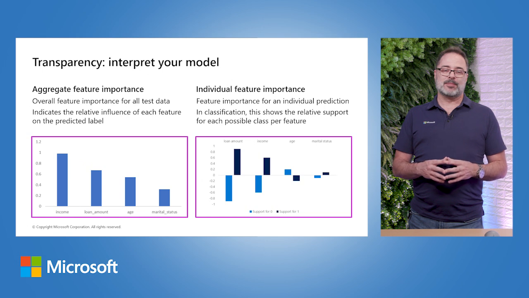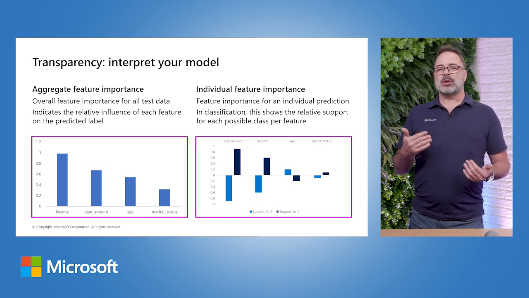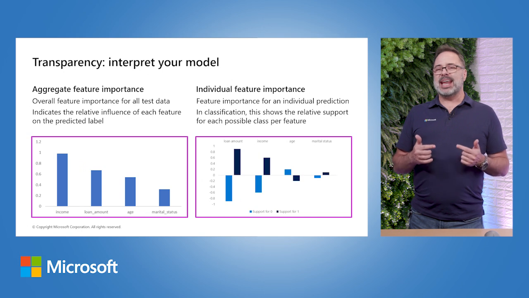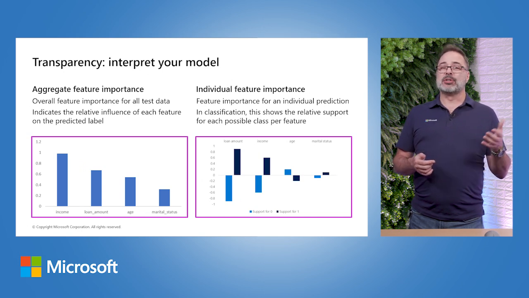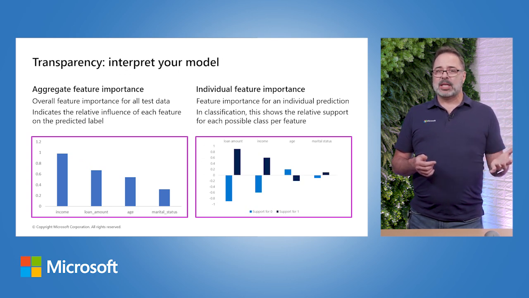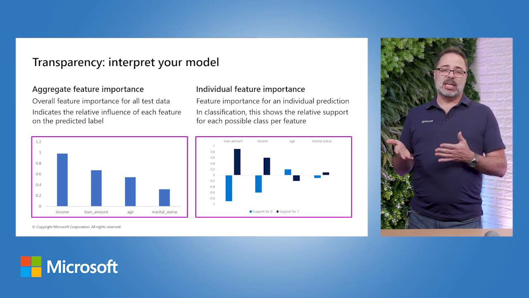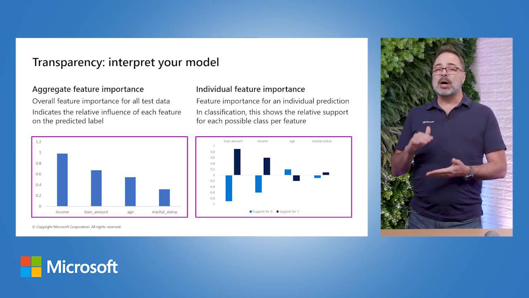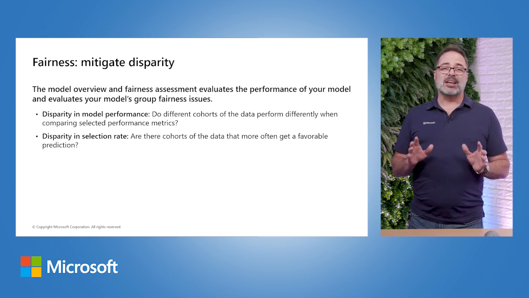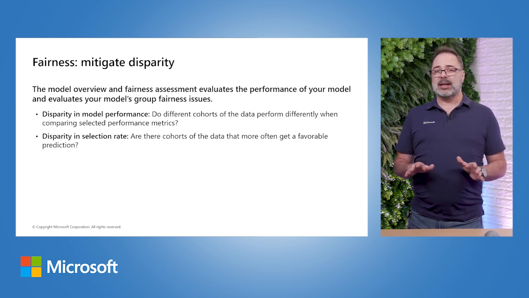Since we're also trying to evaluate the fairness of our model, we can also see that age is the third largest influencer for our aggregate feature, which might be showing that it's an unfair bias. But on the right-hand side, for the individual feature importance, it has a much, much smaller impact. Of course, it takes time to really understand our data and any biases that it might have.